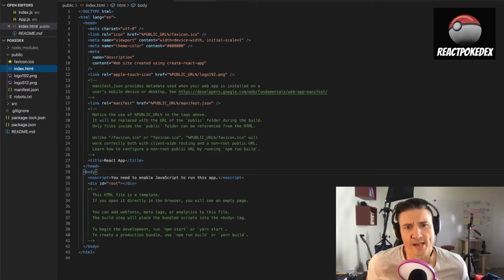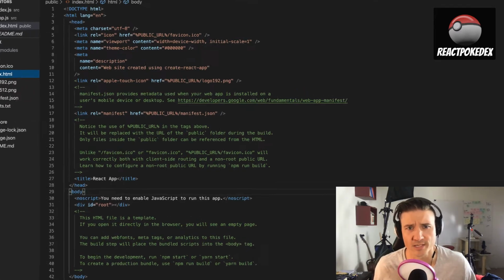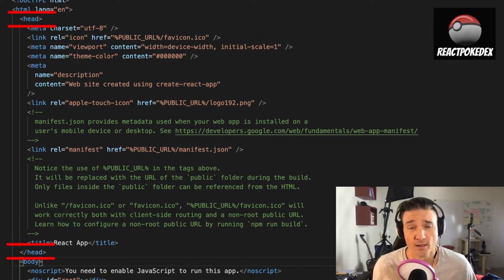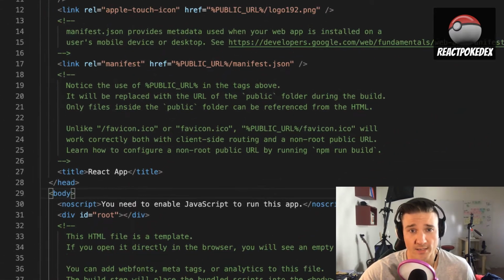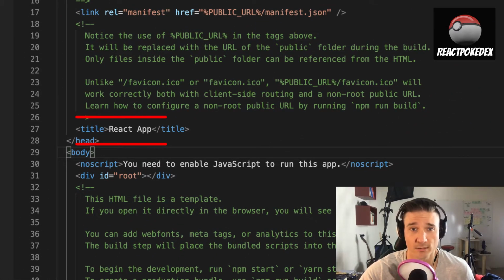Now, when you get to more advanced projects, you might start to add some different things to this file. You can see that the head tag of your HTML is here. So you might be adding some style sheets or some fetching from some CDN, different things like that. But for now, we're just going to say that there's 2 things of interest. The first one is the title tag. So the title tag basically defines what gets shown in the browser tab when you have a bunch of tabs open and you kind of see the little writing that's on each tab.